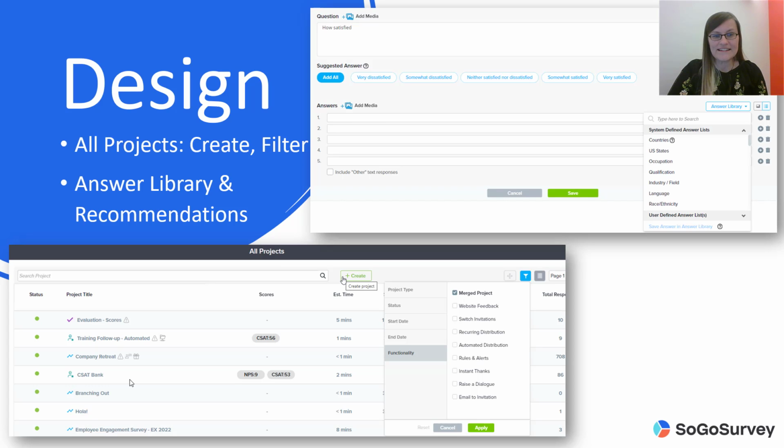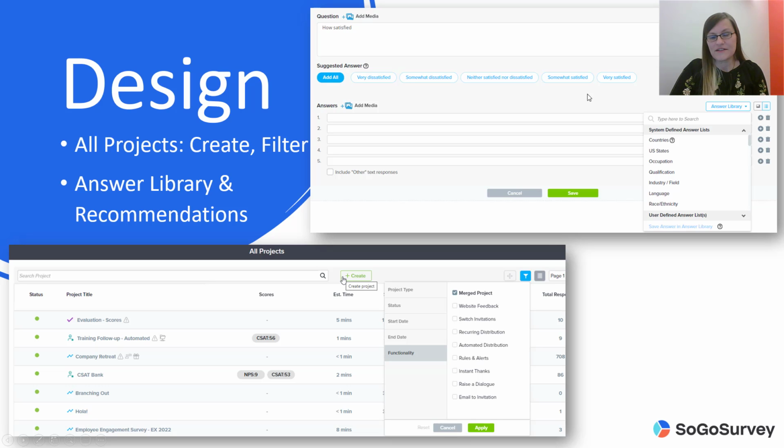Next, we're taking a look at faster, faster, faster. That's what everyone always wants, of course. How quickly can I build a survey project? Well, pretty quickly, because now we're going to help you with recommendations along the way. So in this case, what you're seeing is answer recommendations and the answer library. So answer recommendations, new functionality. When you start to type a question, if we have a suggested answer set for you down below, we'll show it here. And you can say, yes, I want this one, or simply add all of them.